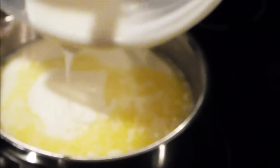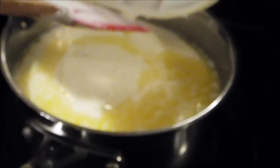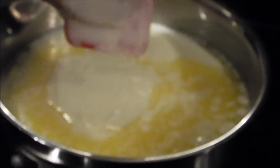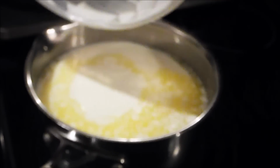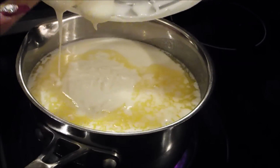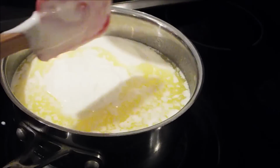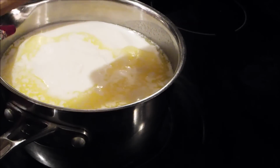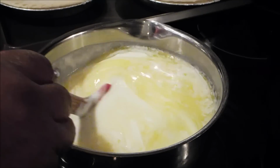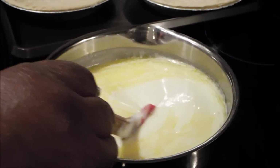And I'm on an electric stove, one of these newer kind of stoves. What they did with it is, your heat comes on, stays on for a little while, and then it goes off. And when it goes off, that's supposed to be enough heat to cook whatever you're cooking until it comes back on again. It only stays off for a number of seconds, and then it comes back on. But because of this particular mixture, when the heat comes on, I remove my pan from the actual elements, and you'll see what I'm talking about in a minute.